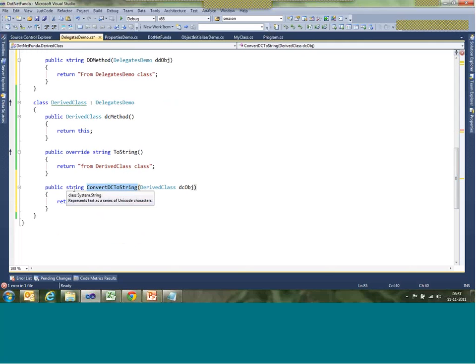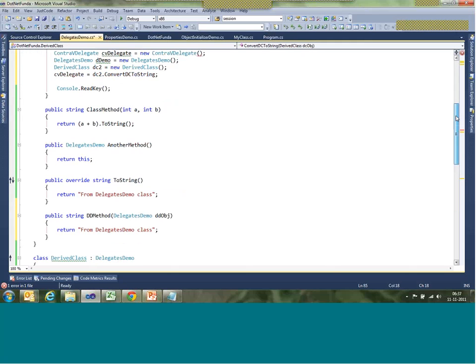It returns a string and accepts a derived class object.